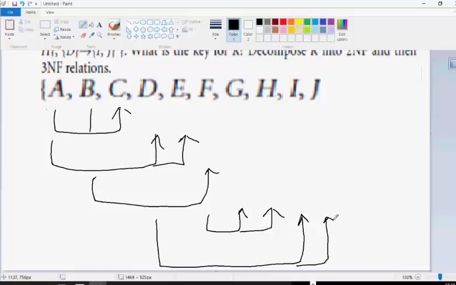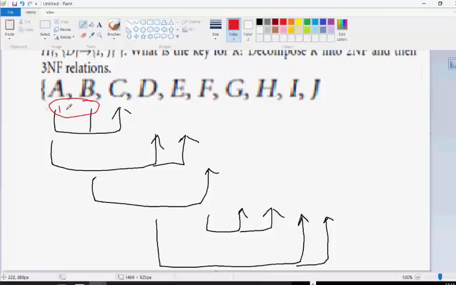I and J. Right. The first question is, what is the key for this relation? If you look at this carefully, any suggestions for key? Can we use just A to be a key? So A can't be a key because A alone leads to E and F. It doesn't lead to everything. Can we use B for the key? B cannot be the key because it only leads to F. But if we put together A and B, A, B leads to C, A would lead to D, E, B would give me F, F can give me G and H, and D, which was given to me by A to D, would have I and J. So my key is going to be the two things, A and B.